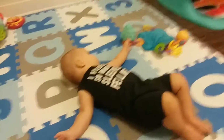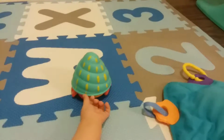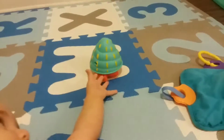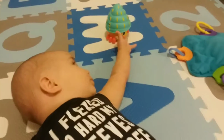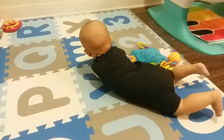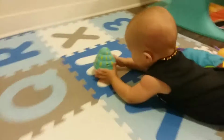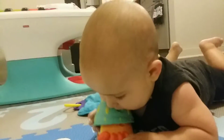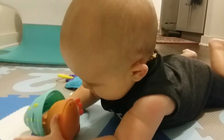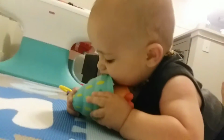There's a little Tykes toy that my mom got for him. Push down the little crab, and he pops up and kind of moves around and encourages little chance to go get him. Go get him. Come on. That's what I'm talking about. Okay, you got him. Good job, buddy. What you got there, little crab? Little hermit crab. Huh? Yep, and in the mouth it goes.